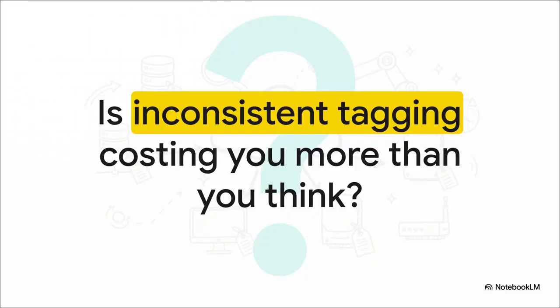This is such a critical question because the real costs are often buried deep inside your operations. We're not just talking about a messy AWS console here. No. Poor tagging directly messes with your financial reporting. It creates major security vulnerabilities, and it just burdens your teams with endless, mind-numbing manual work.